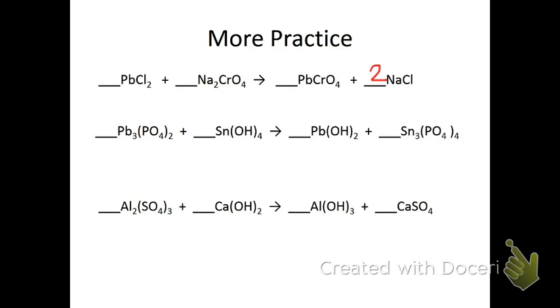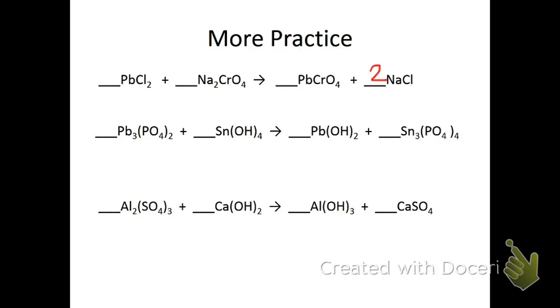Well, we balanced the chlorine. And when we balanced the chlorine, it took care of the sodium. Okay? You can put numbers on both sides of the equation. One person today got confused by that, and they were making it very difficult. I'm like, no, you have to balance both sides. Sometimes you just need to do a product. Sometimes you just need to do a reactant, but most of the time you need to do both.